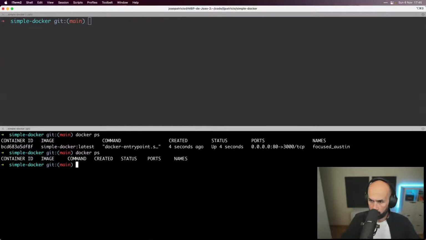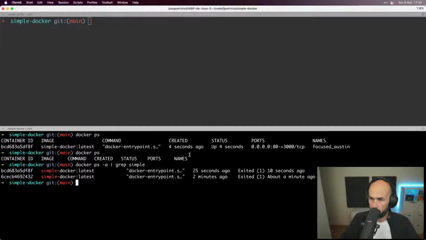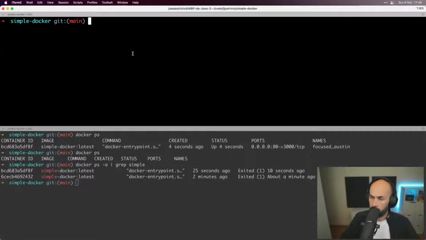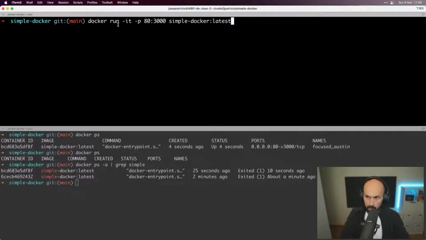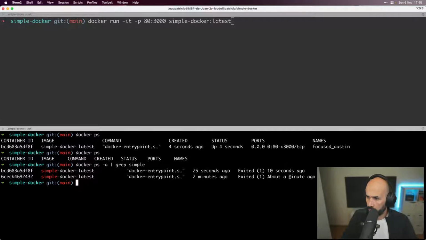And now it's not running, but we'll see that it was running. You can see there were even two containers running, because when we've done docker run, it started a new instance of a new image. So each time we run, it will start a new one.